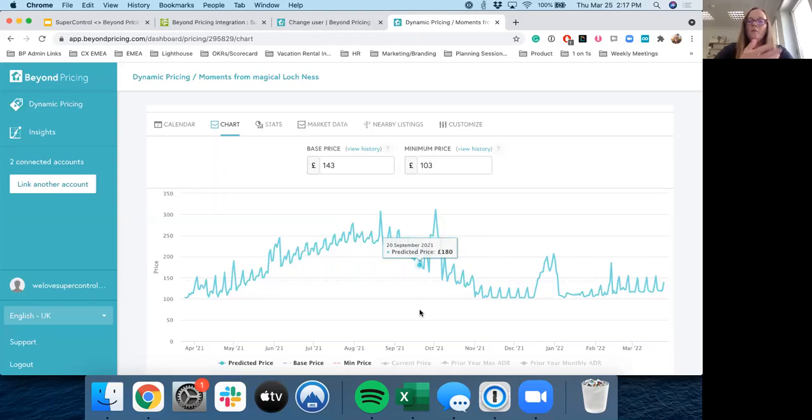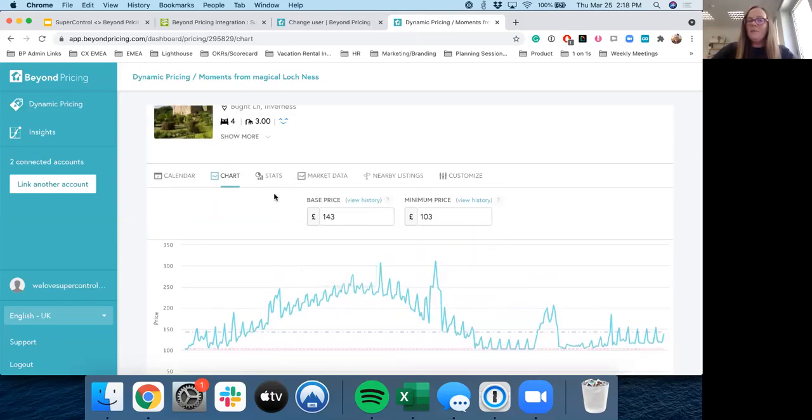But to Robert's point, when you first connect, there will be a suggested base price based on the historical information that we're seeing come over from SuperControl about how your listing has performed in the past. But I think the best way to start is to take your low season rate and your high season rate, literally meet in the middle, put that in, and then look at some key dates. Like if you know what you're accustomed to achieving for Christmas, is that coming in higher or lower? In low season, what do prices look like? Do they drop far too low, or is it much higher than you think it will be? We can also take a look at the stats tab.